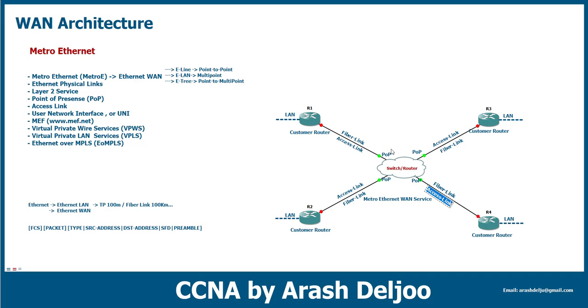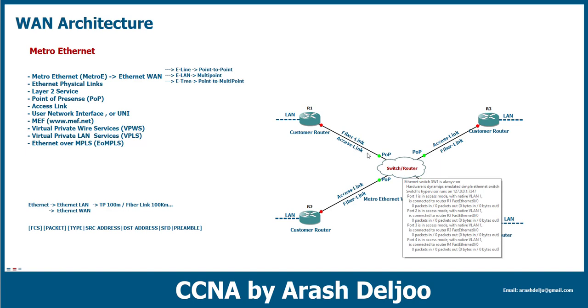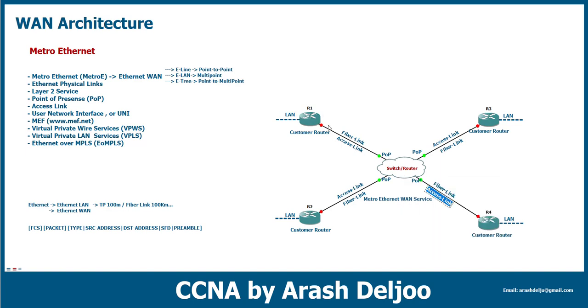Also, about the service provider, we have some other terminology. For example, from the view of the service provider, the connection with the customer is a UNI, or user network interface. Let me explain it. Look here. In service providers, for example in the POP, we are using a switch or a router to connect the customers to each other. The detail is not important for us. Assume that here we are using a switch or router. Both of them are possible.